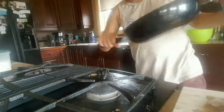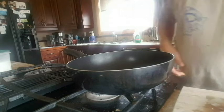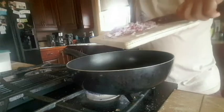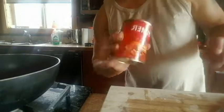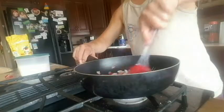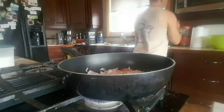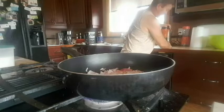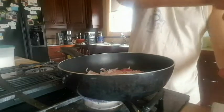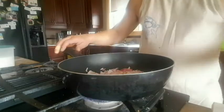Get yourself a skillet. Toss a little bit of olive oil in there. Turn her up to, say, medium. Throw your onions and your garlic in there. Grab those diced tomatoes. Now what I'm doing is I'm throwing these in a blender. And then what you're going to want to do is take your tomatoes, your puree, okay? We'll get all fancy with it now. Toss that on in there.